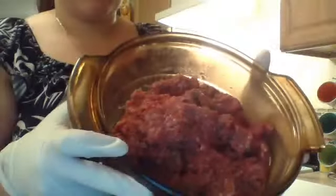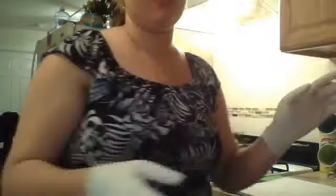And what I did is I put it here and I season it. And this is already seasoned, since 30 minutes ago. I'm going to show you what I use for seasoning. I like everything that's powder seasoning. I don't really use a lot of fresh stuff because I don't have time to cut it and everything. I know it's really easy, but guess what? I'm one of those persons who doesn't mind using a little bit of this.